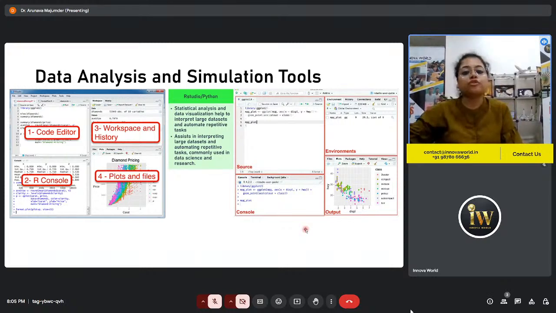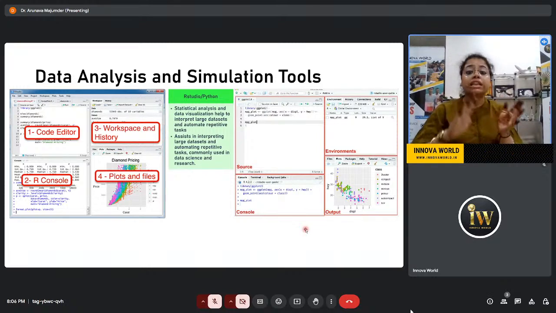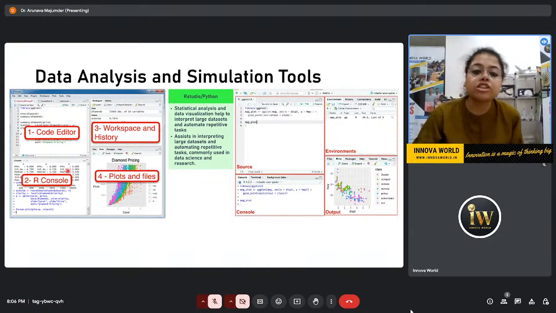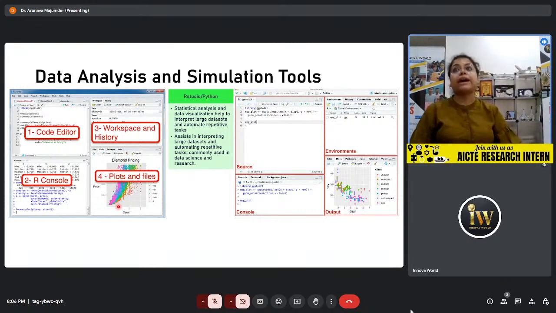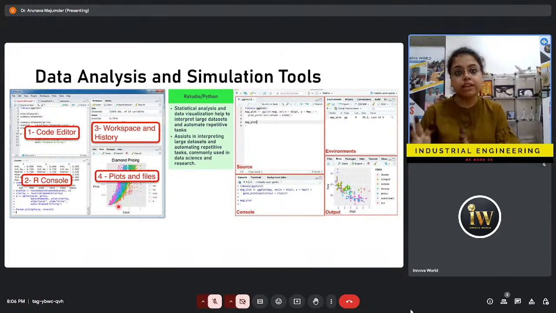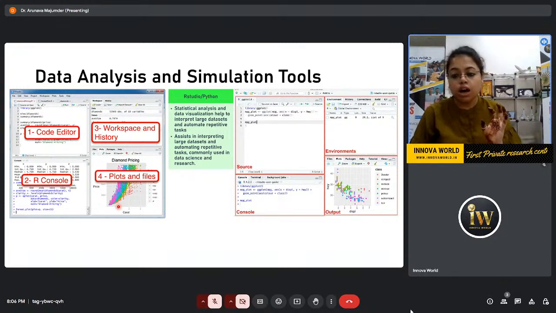Both are distinct software. RStudio is a special software which is used for data visualization. Imagine you have n number of data sets and you want to find something out, or maybe you want to apply some sort of AI or machine learning factors to a design. RStudio is one of the key tools that one must use.